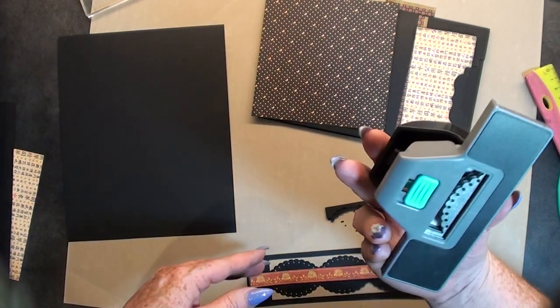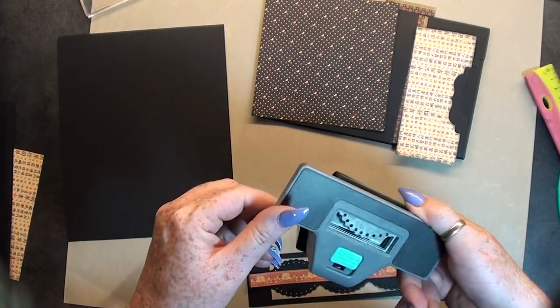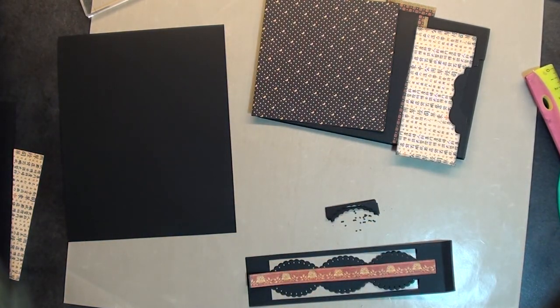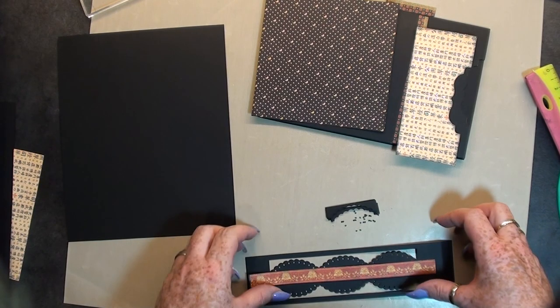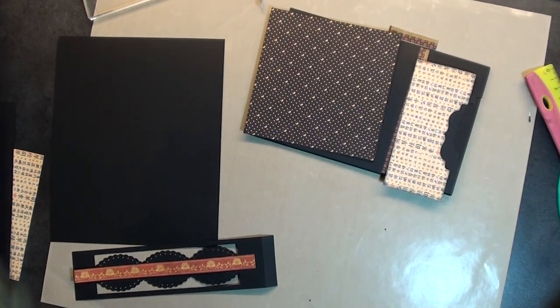This one's from, how do you call these? Not Martha Stewart, but how do you call these ones? From Stampin' Up. Stampin' Up are these ones. I love these ones.